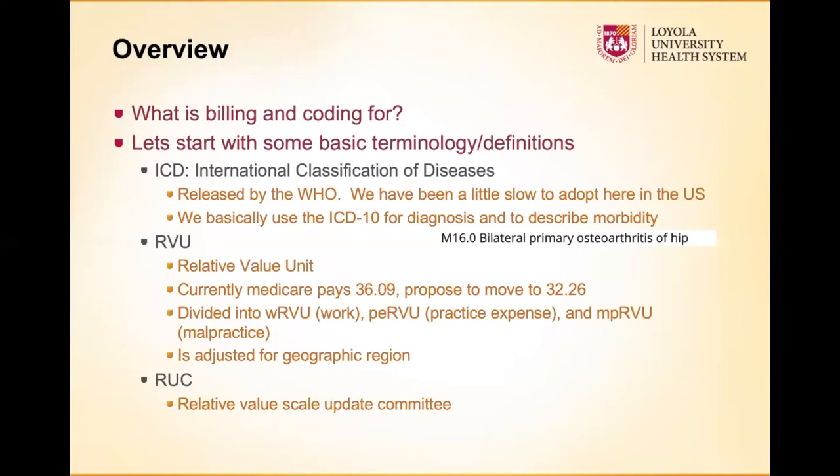There are always a bunch of different terms thrown around in coding — if I'm booking a case in Epic I'm always wondering, 'What code is this?' Can you go through some basic terminology and definitions? Absolutely. You'll hear a couple of different abbreviations and terms. First and foremost is the actual diagnosis code — where you want to signify to somebody that this person has arthritis of the shoulder, or hip, or tennis elbow, or they had an injury when they fell off the monkey bars. There's a code for that. There's even a code for shark attack — you can get pretty specific.